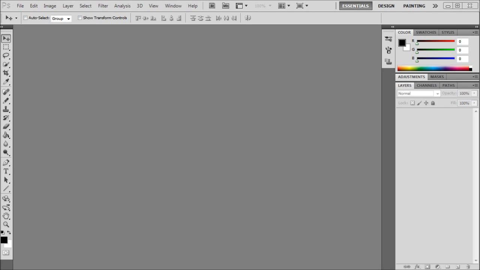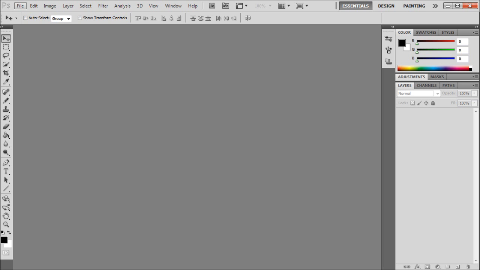Today I'm going to be teaching you guys a little bit of web photo editing. So this is going to be photo editing targeted towards making graphics for your website. It's going to be a rather long Photoshop tutorial, so I want to go ahead and get started on this because I'd rather not cut it into multiple parts if I can help it.